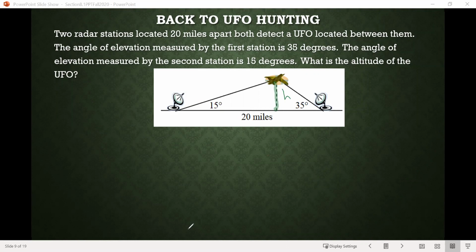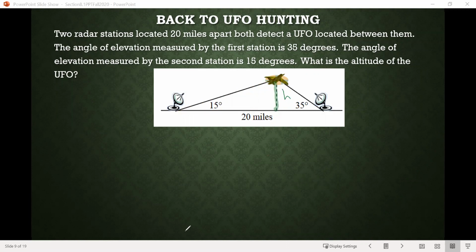If you recall, one of our issues for solving for H before we knew the law of sines was that when we formed a right triangle, like say this one here, we didn't have the lengths of any sides. We knew the measure of this angle here, but we didn't know the length of this side or this side to help us find that length H. Fortunately, though, the law of sines will allow us to do that.